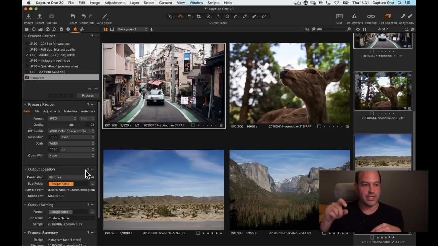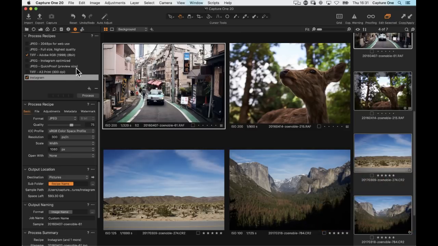So we're scratching 2% of the power here of process recipes. If we had an hour, we could actually talk about optimizing your export on a whole other level. So we can have recipes go into unique locations. We can obviously run multiple recipes at the same time. We can change the naming based on the recipe, all kinds of stuff. For now, we're just going to knock out an Instagram JPEG and a full-size TIFF, and we're going to divide them up into their output folders based on their recipe name.